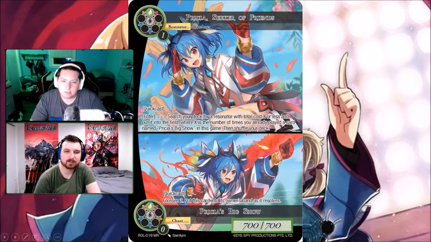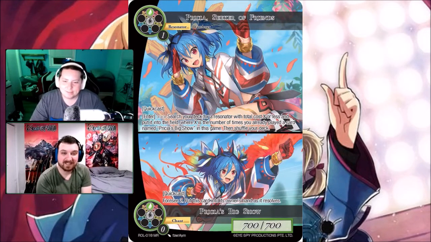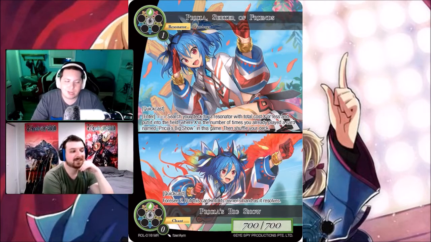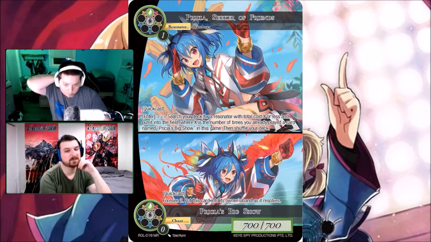We've got the other candidate for the best card in the set. Good old Perseus Secret. It's a one green, one colorless Wanderer, 700/700. She's got quick cast, of course, because what green card doesn't have quick cast nowadays? Enter: search your deck for a Resonator with total cost X or less and put it into the field, where X is the number of times you've already played a card named Prissy's Big Show in this game. Then shuffle your deck.